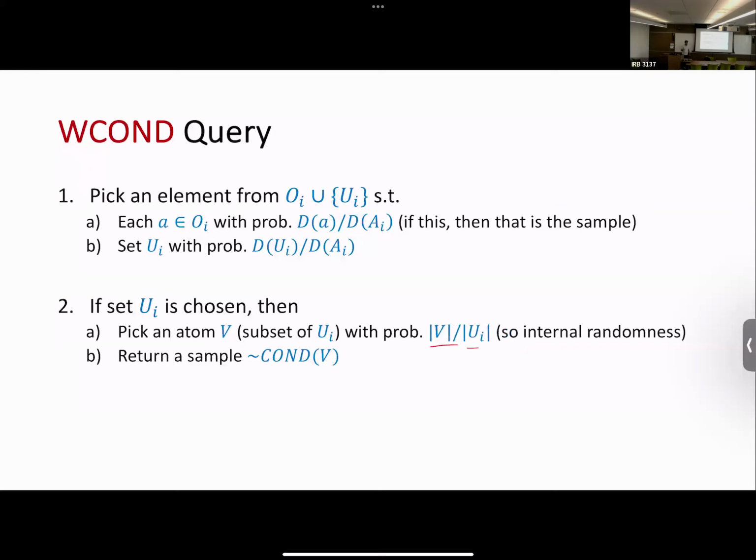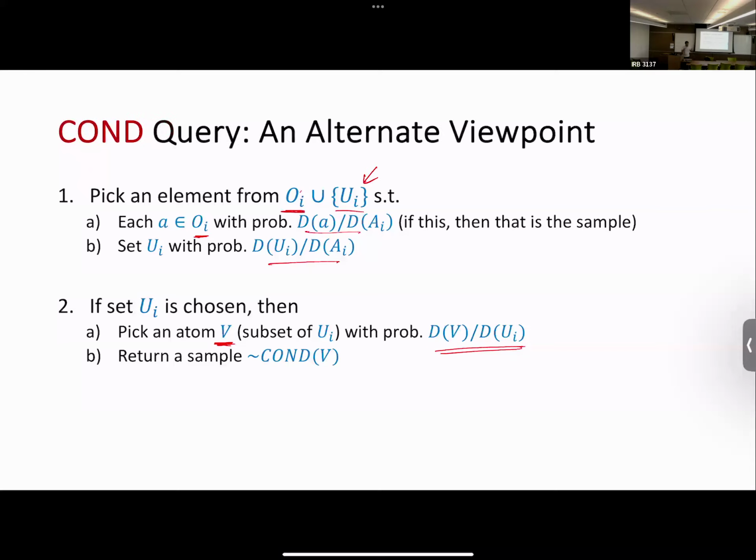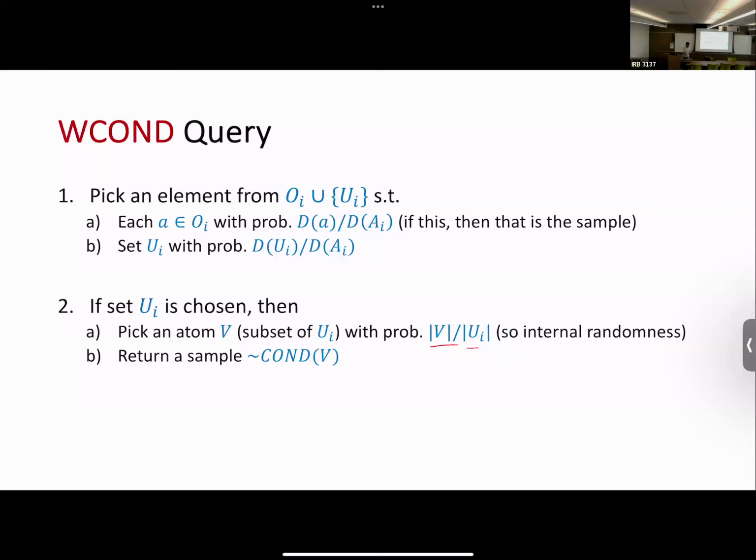And why does that help us? Because previously it was dependent on the input distribution. Now we still pick randomly, but with this probability, so it only uses the internal randomness of the algorithm. So now, if you consider the corresponding deterministic algorithm, then basically these choices will be completely gone.